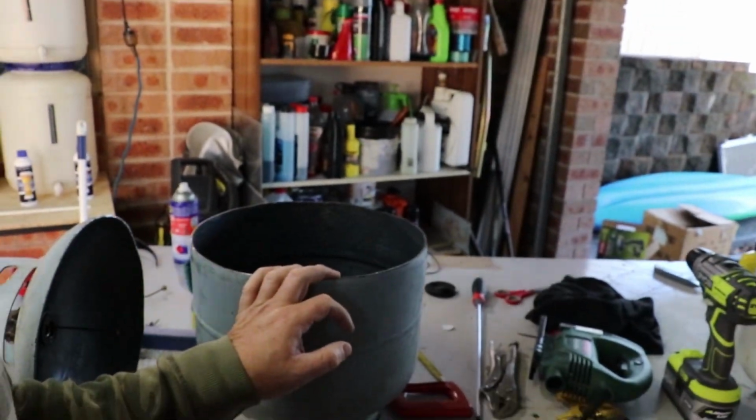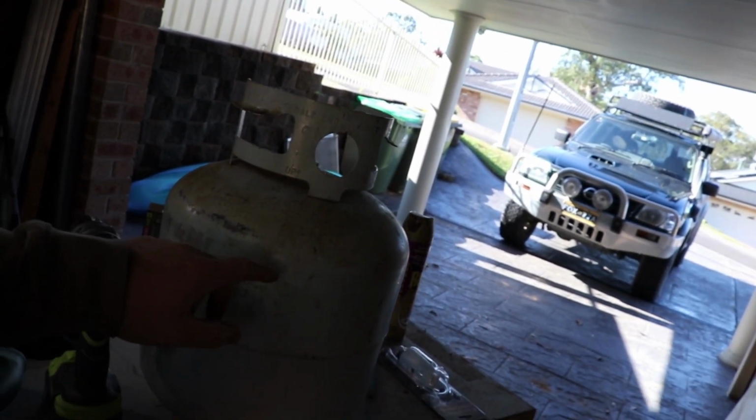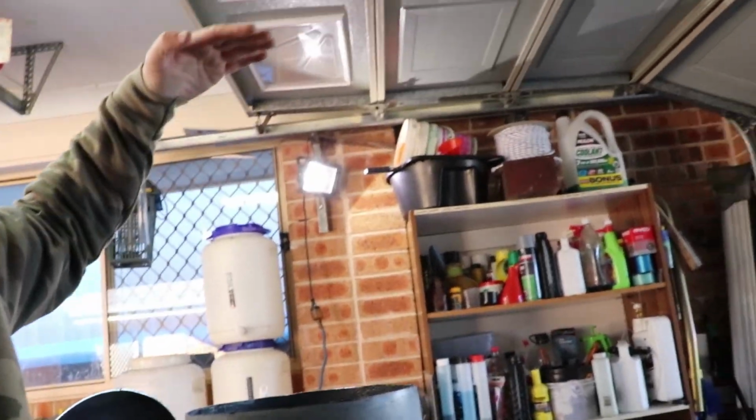I've been hanging on to these gas bottles. They've been out of date for a long time, and I've been hanging on to them because I was going to make two fire pits. I think I'm going to join them together. Here's the other gas bottle. I think I'm going to chop this one off as well, just like I chopped this one off, and maybe weld them together and make a big fire pit. Something maybe I could fit a small camp oven in, and do a bit of cooking.